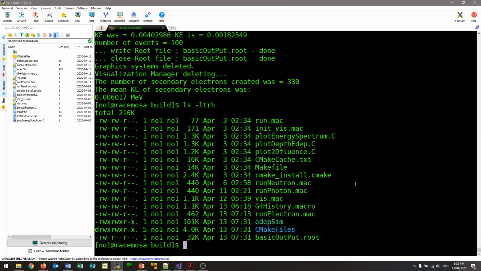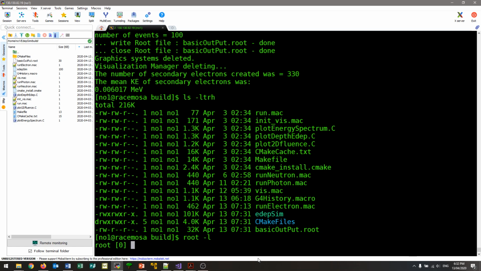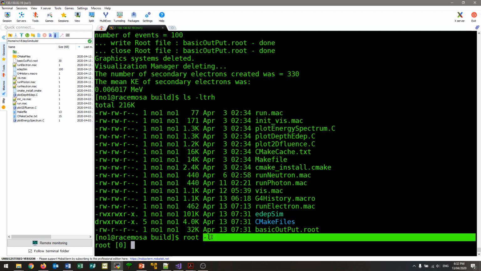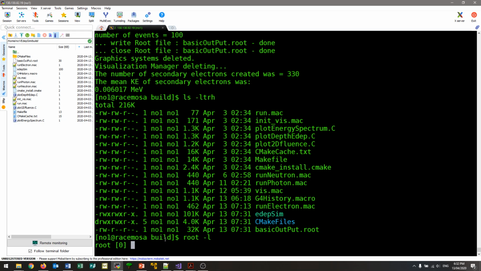If we just quickly wanted to check the contents of this ROOT file, we see it was 32 kilobytes, so we can just launch ROOT with -l, and that will avoid opening the splash screen, an animation.